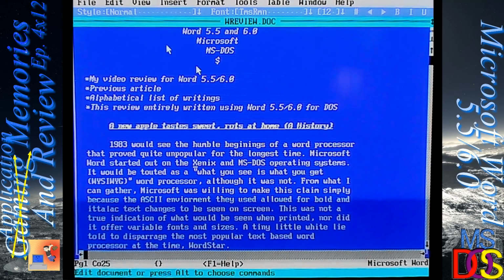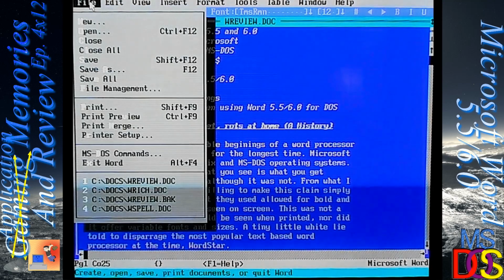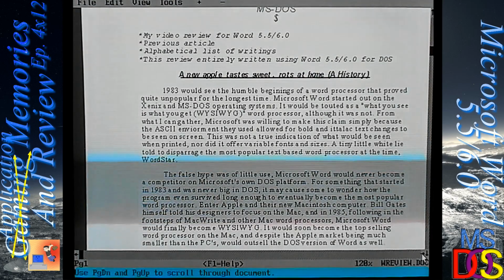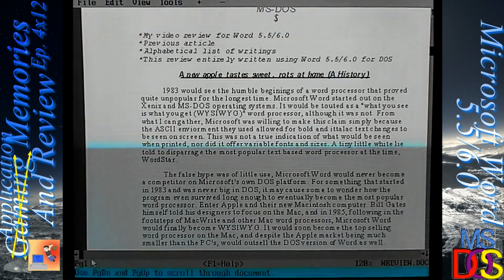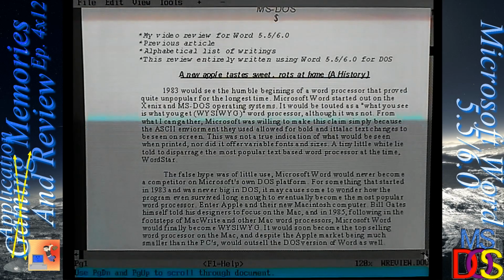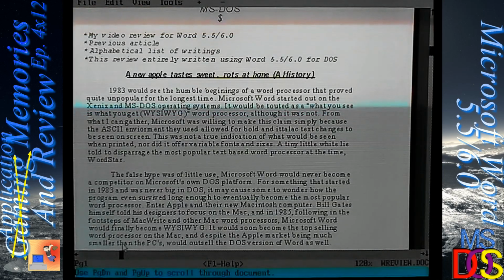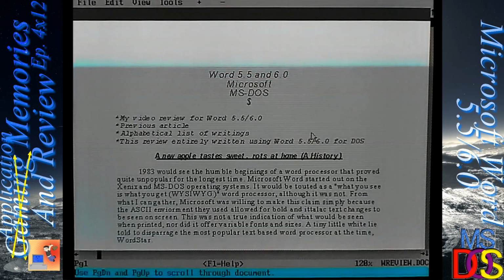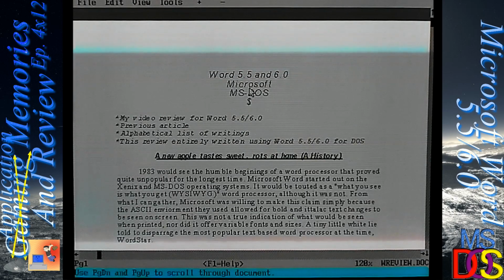In order to get the what-you-see-is-what-you-get view, you have to go to print preview, which will show you that. But it's not exact. Isn't there some kind of median here? I push right and it goes too far, you've got to go like that. There it is. So this is the actual print preview.